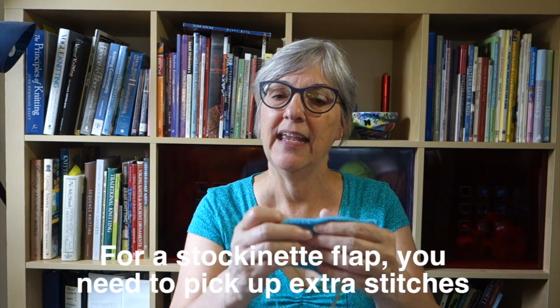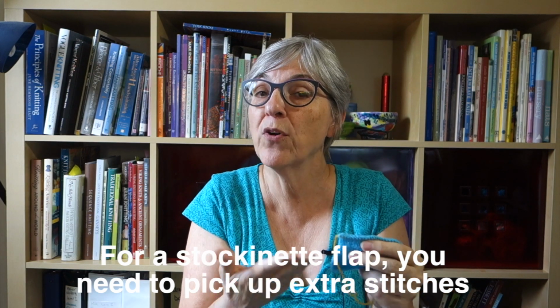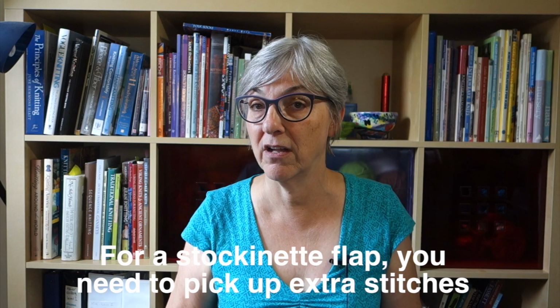It would be even longer than it is now. It would be way too long. So knitting this square would be inappropriate. So the best thing to do is, if you're going to slip your selvage stitches, you have to pick up more stitches than what you have here along your selvage.